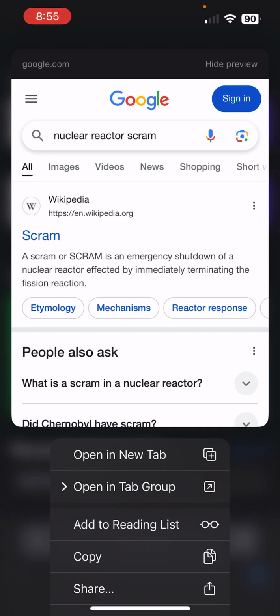A scram in a nuclear reactor refers to a sudden and immediate shutdown of the reactor, typically triggered by rapidly inserting the control rods into the reactor core, effectively stopping the nuclear fission chain reaction and halting heat generation. It's essentially an emergency safety measure to prevent potential accidents by quickly shutting down the reactor if abnormal conditions are detected.